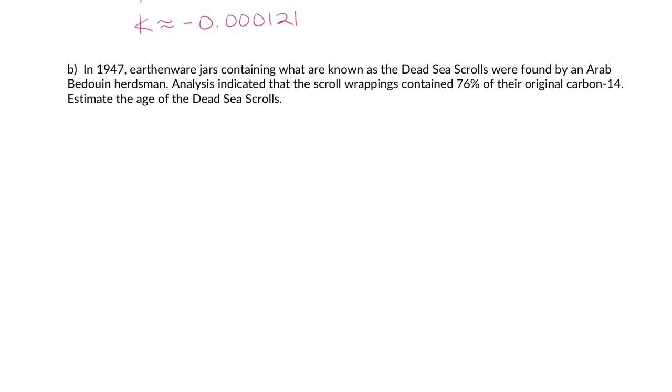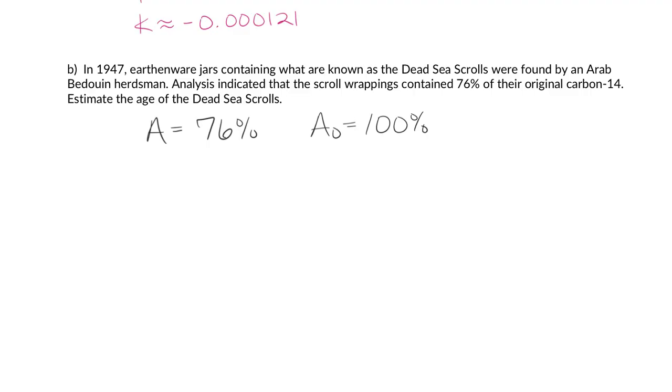So scientists used this fact to be able to estimate the age of the Dead Sea Scrolls. So how old were these things we found from this ancient civilization, right? They buried the thing, we found it. We're like, hey, how old is this tool? How old is this thing that we found? How old is this dinosaur bone when we find it? This is what we're doing. So what we're going to do is take what we know, which is the amount found when we dug them up was 76%. And since we're talking about a percentage of its original carbon-14, that means we're still going to use a sub 0 being 100% of its carbon-14.